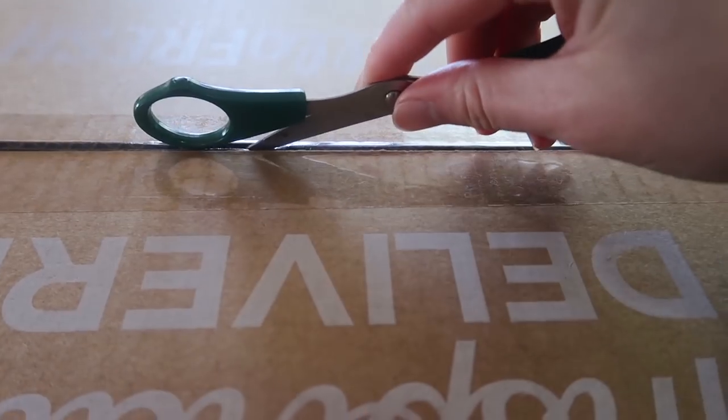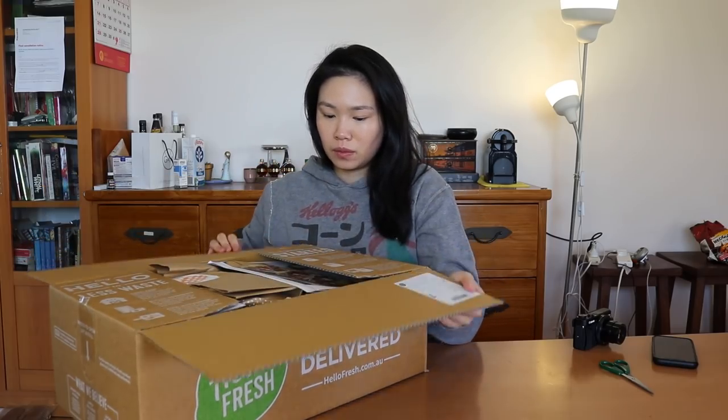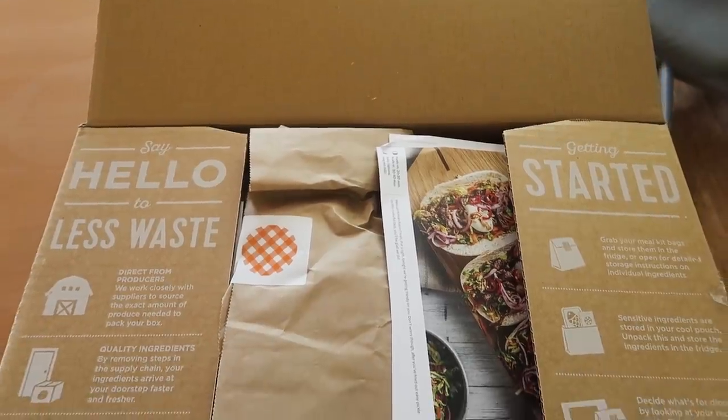So I ordered three different meals, enough for two people, so that is six meals altogether. What I'm gonna do is take everything out, show you what's inside and the recipes that we'll be cooking over the next few days. I have a little pamphlet that talks about what HelloFresh is all about. They do send you the recipe sheets as well, which from memory, Dinnerly didn't send.